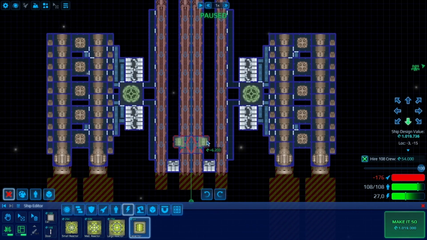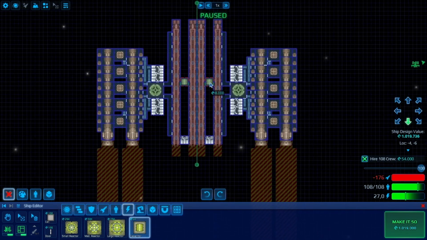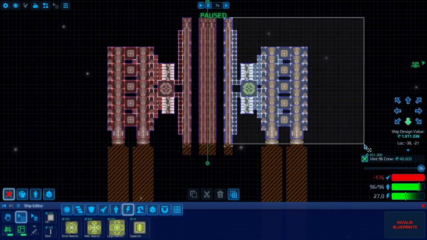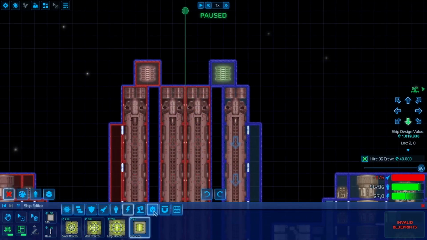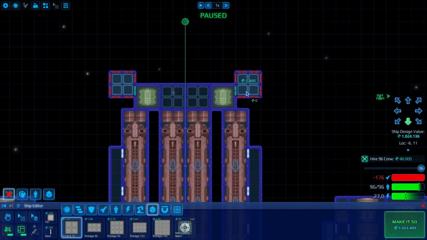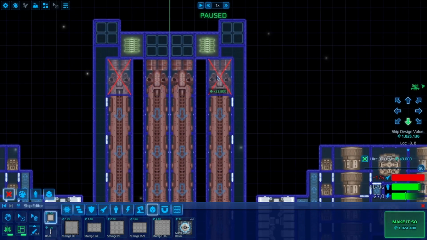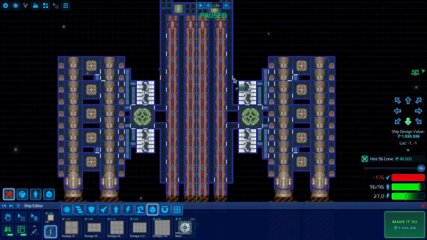I wonder how the best capacitor layout would look like here. 1, 2, 3, 4, 5, 6, 7, 8. Maybe I do really only need one capacitor for all of these rails. What if I really do put them closer together? And just put the capacitor behind. I can put some rail storages here. And I can make this supply line. Oh, wait, I don't need those doors.